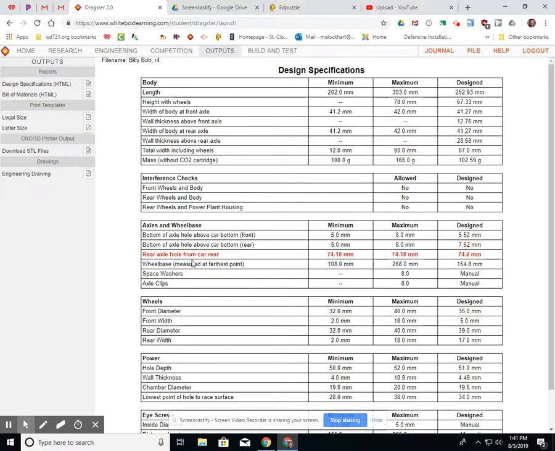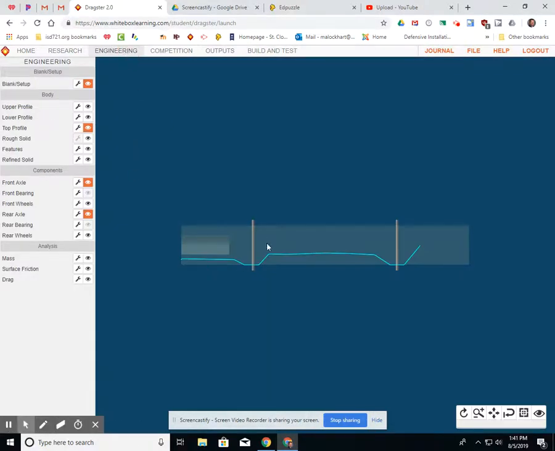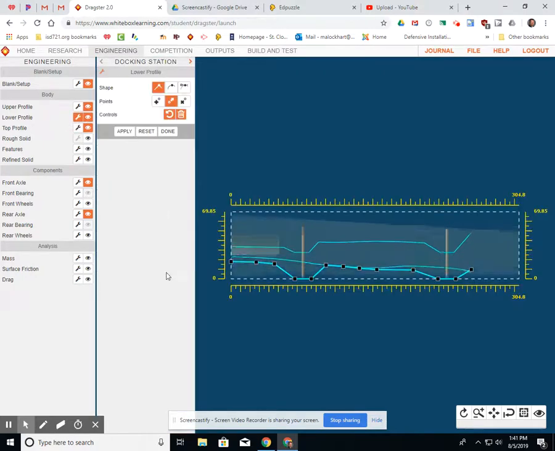So rear axle hole from rear car rear. This is the one that trips a lot of people up because no matter how much going back to your engineering and adjusting lines on any of your profiles is not going to work.